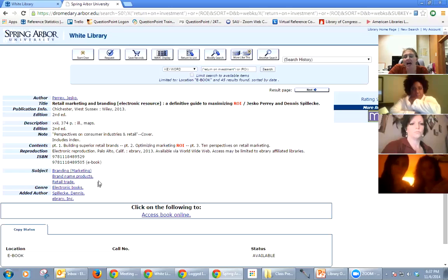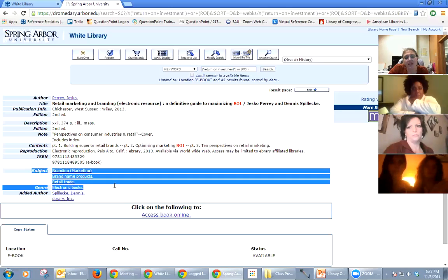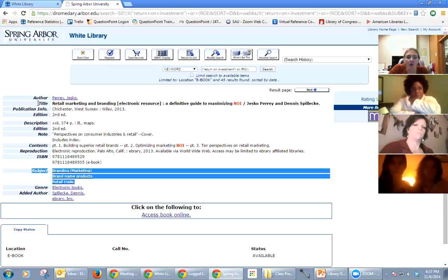Keep in mind that as you start to do research, if you pay attention to the words that they use in the research, as well as here in the records, it may help you build your search terms. So those kinds of things can be extremely useful for you. So keep an eye out on those records that you see here for other terms. But as you get to be more and more comfortable with the databases, you may want to keep track of these subjects.